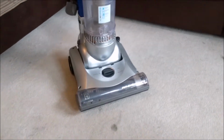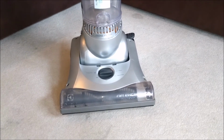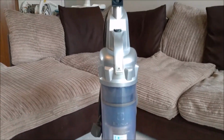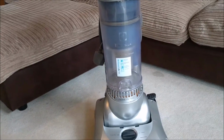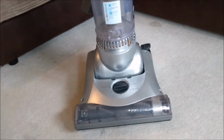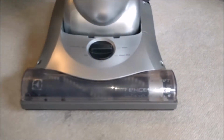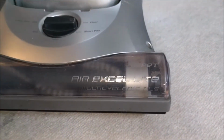How are you today? Occasionally, I come across a machine that I've never heard or seen before, and this is one of those machines. Came in for repair because it wasn't working properly. I'll take you through what I did to fix it, and we'll have a look around it and see what it's all about. So it is an Electrolux Air Excel Lite.